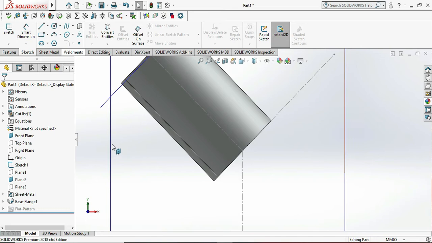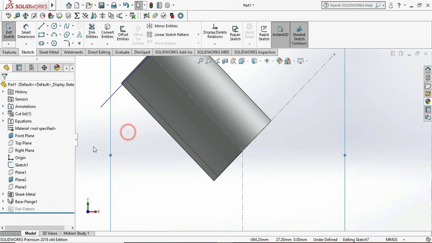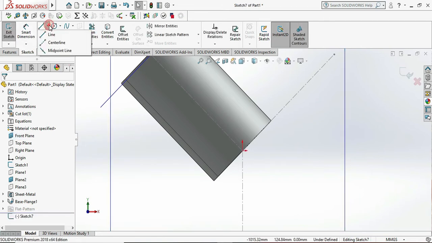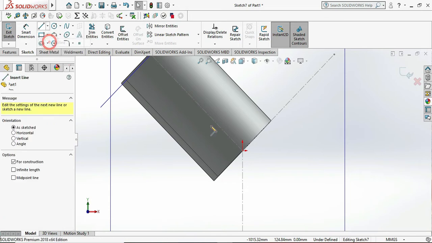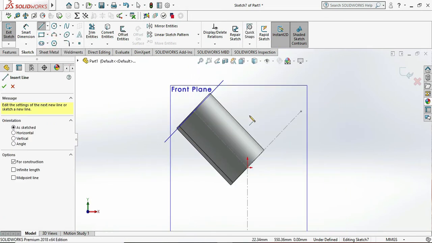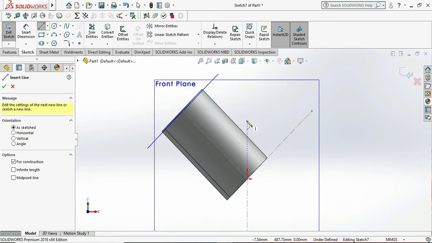Let me choose the front plane to cut the unwanted portion of the duct or the pipe. This is a very simple method.